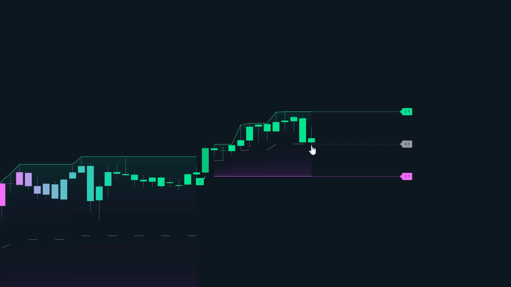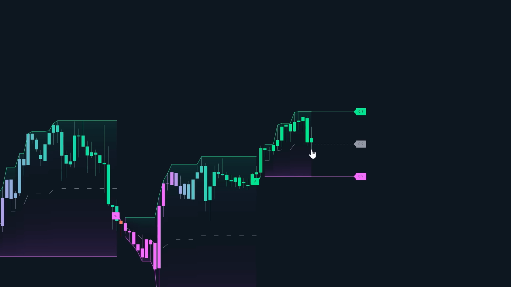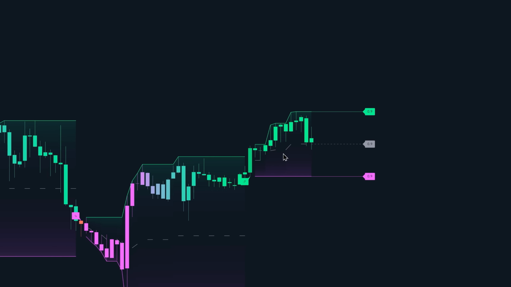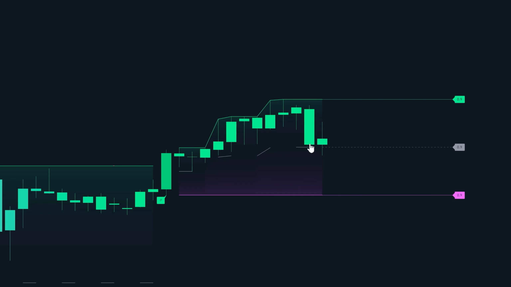Condition number 2, we want to wait for a gap of at least 5 candles and then have the price come back down and retest the midline of the trend ribbon with the wick. A gap of 5 candles basically means that no candle should touch the midline for at least 5 candles before the retest. Keep in mind that the retest itself needs to be subtle, so a candle can touch the midline with the wick and then the price has to close back above the midline.